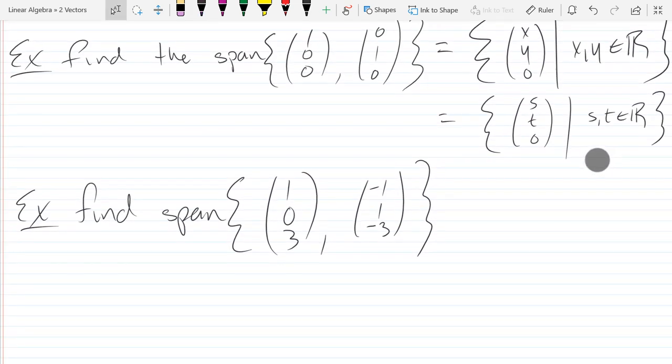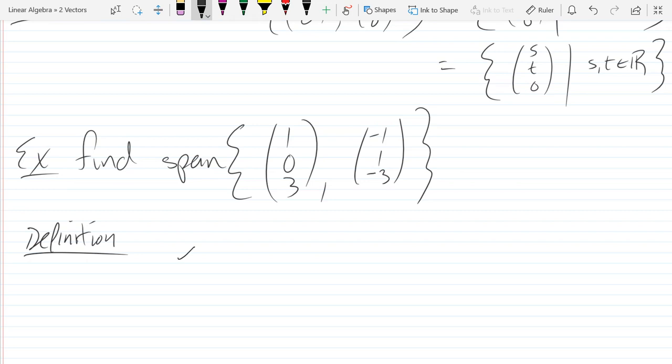So let's start with the definition of the span. It's a good time to look at your cheat sheet. Do you have the definition of span on your cheat sheet, or do you already know it? If the answer is no, there's an easy solution. Write definitions on your cheat sheet. So span is linear combination of these vectors. So we'll go scalars are alpha 1, alpha 2. Vectors are v1 and v2.